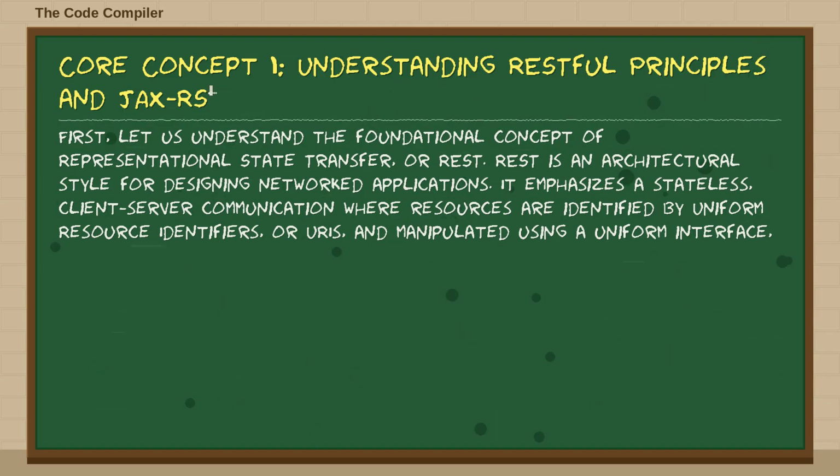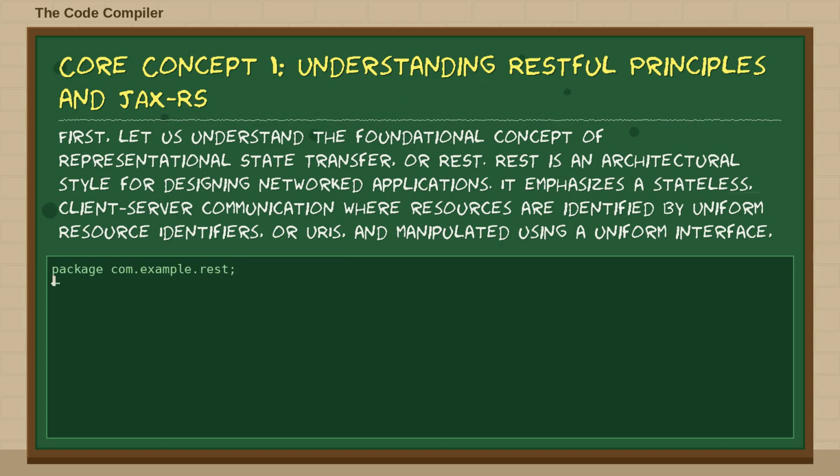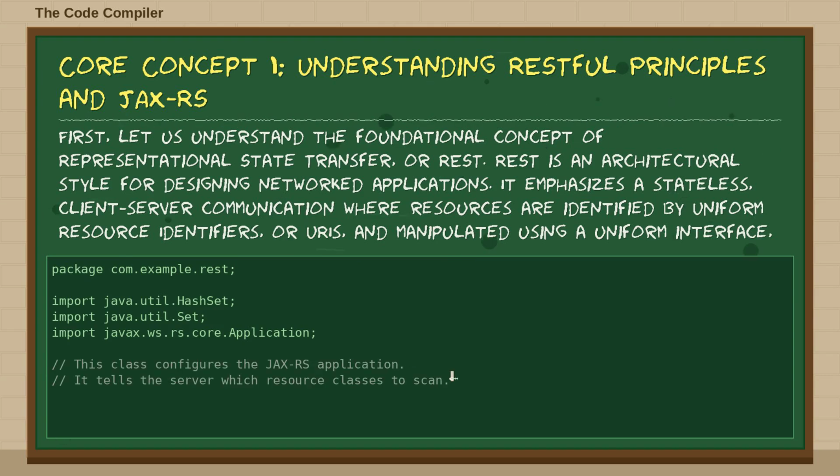JAX-RS, which stands for Java Application Programming Interface for RESTful Web Services, is the Java Enterprise Edition standard for building these very services. It provides a set of annotations and application programming interfaces to simplify the development of RESTful web services, allowing you to easily map incoming HTTP requests to Java methods. This makes creating powerful, scalable web services much more intuitive and efficient.